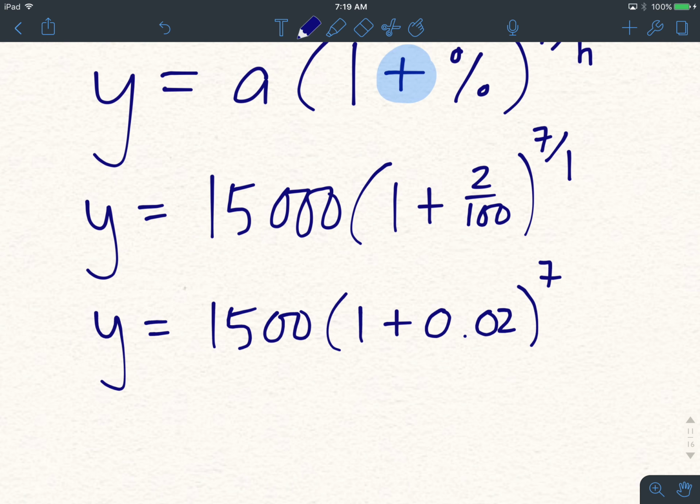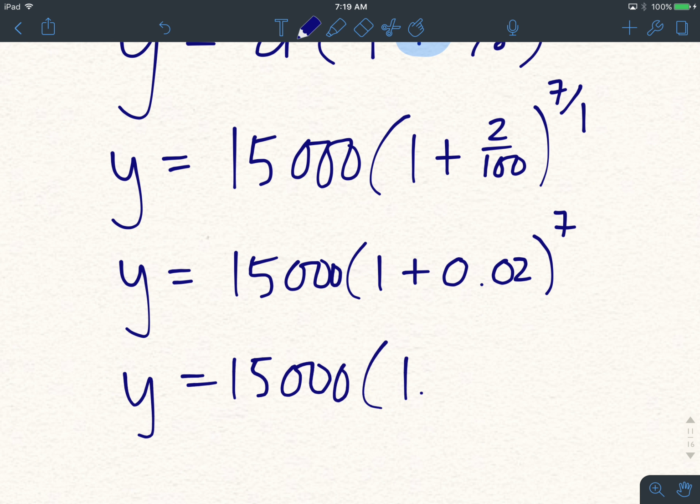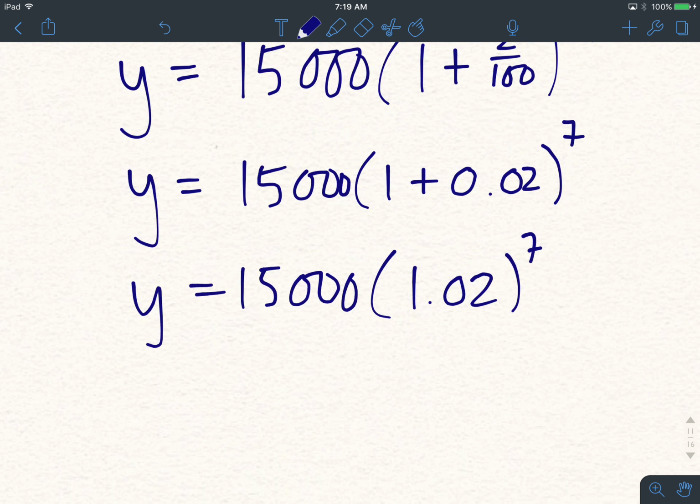Now at this point, you could type it into your calculator. I typically advise students to do this little bit of very straightforward math before they do the calculation, just to save the calculator any woes it might have in not being able to interpret what you want it to do. And I add the 1 and 0.02 together. So now I'm just going to type this into my calculator.